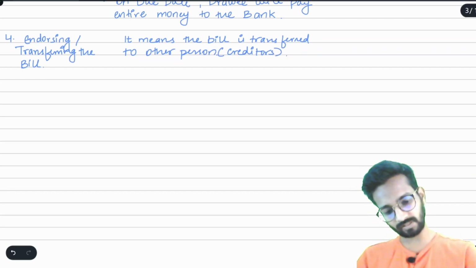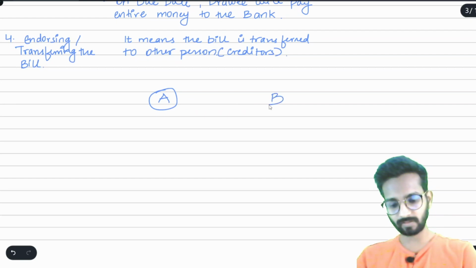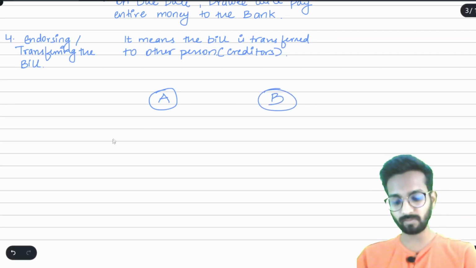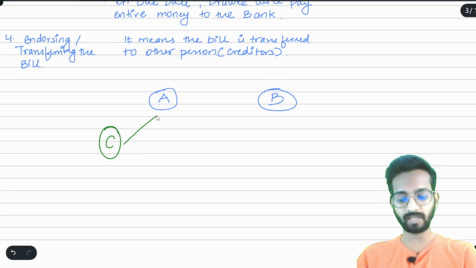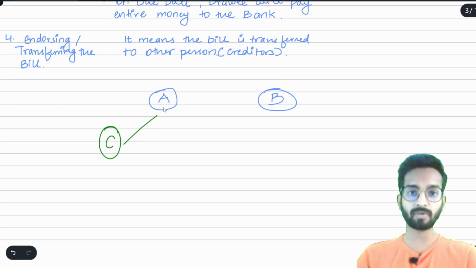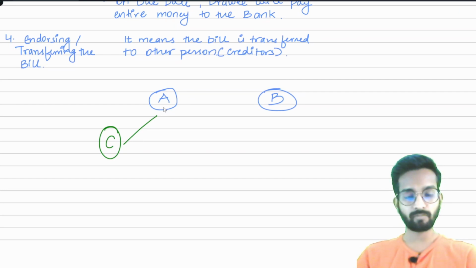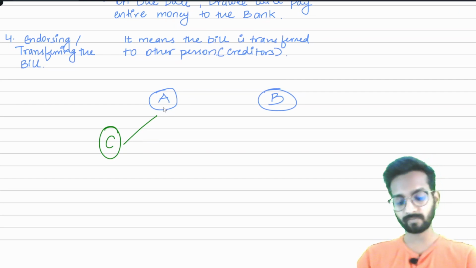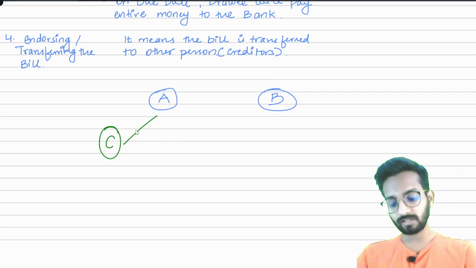Okay, what is happening? See, look how the scenario is going. A has the bill, B signed it and gave it to A. Now suppose some person C came and C tells A to pay him the money back. Now A remembers that A has to pay money to C because A purchased goods from C only. Now see, A has that bill only.